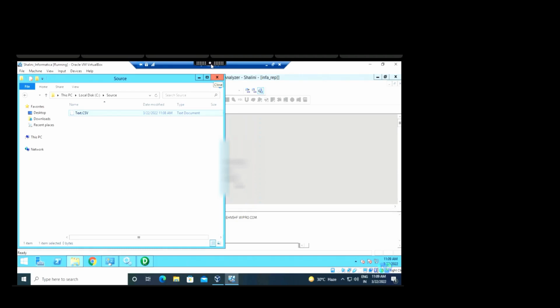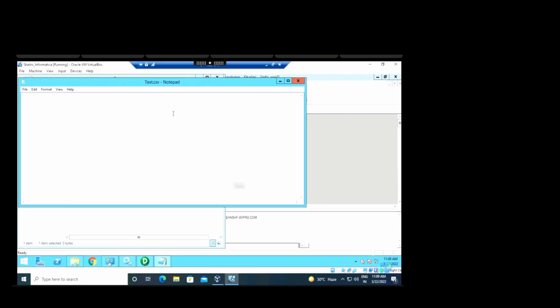CSV should be small, I think. Not like that. Double click on this file. First of all, write the data.